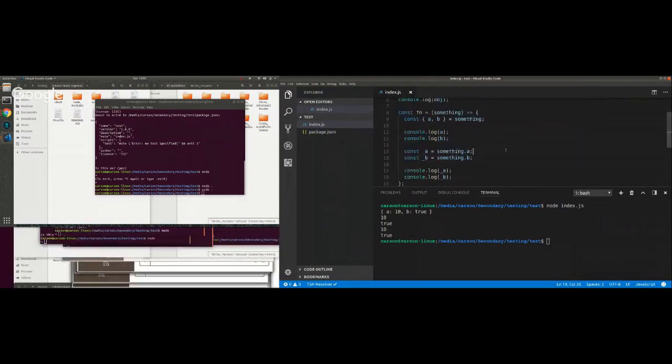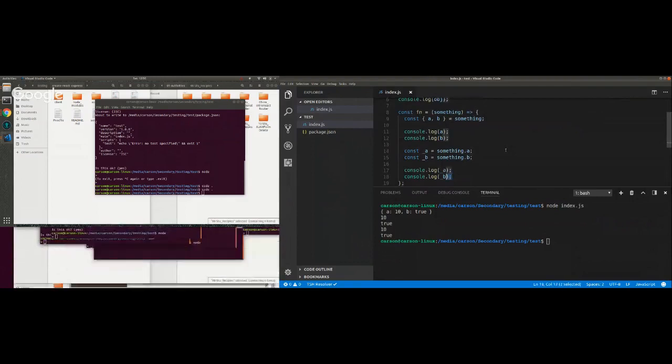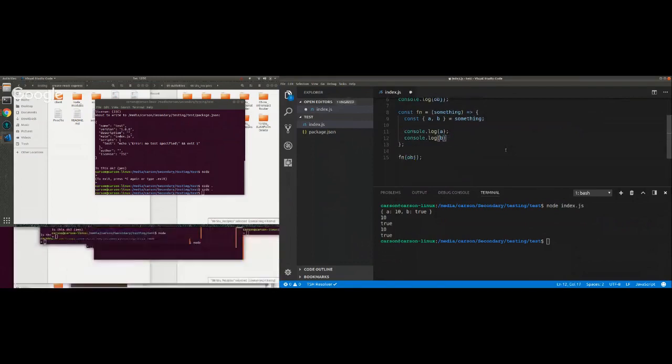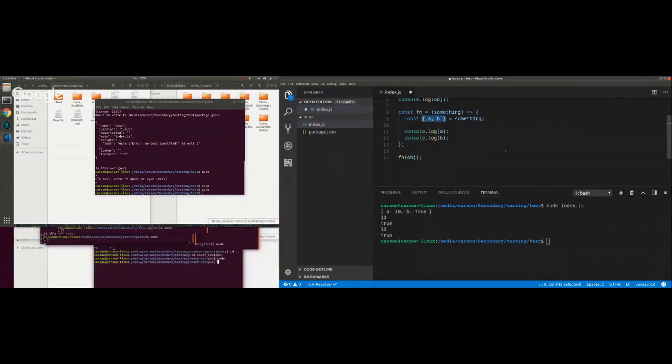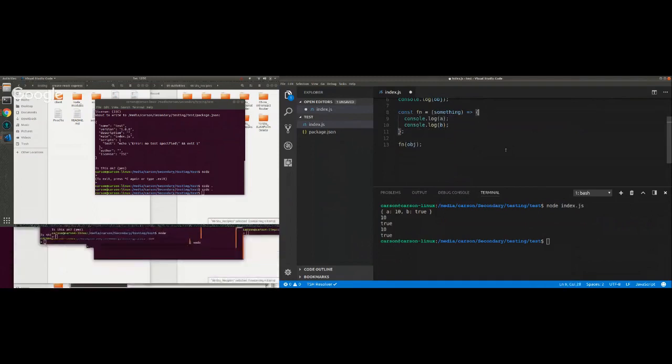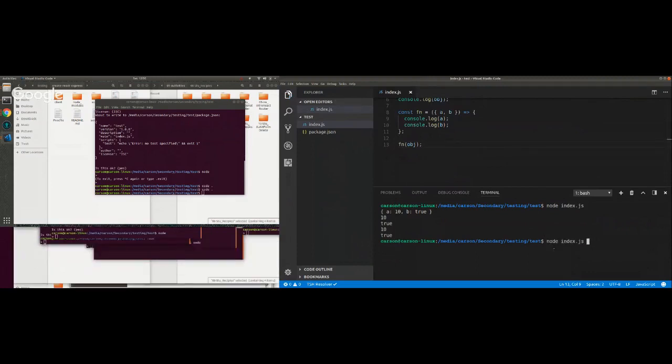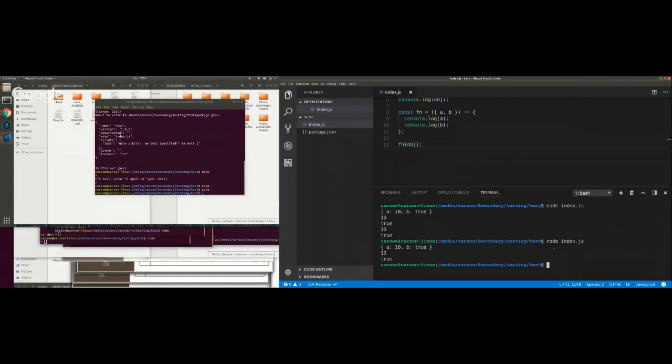Now, the last thing about destructuring that makes it even nicer than this is if I have an object that's coming in to a function, right? And I want to be ultra lazy, I can just do that. So this one is really nice, and you'll see this a lot. So that's what destructuring is. It just literally breaks apart that object into the properties that exist on the object. And it's a really convenient tool.